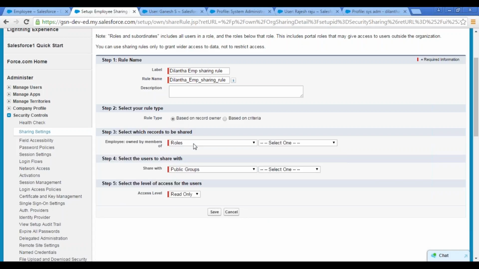Okay. Now in this we have roles, public groups. I'll tell what is a public group. There are two concepts called public groups and queues. What is a public group? What is a queue? Everything in the next session when we see workflows and approval process. This is a small concept. I will explain it like custom settings, custom labels, custom metadata. These public groups and queues are simple things.